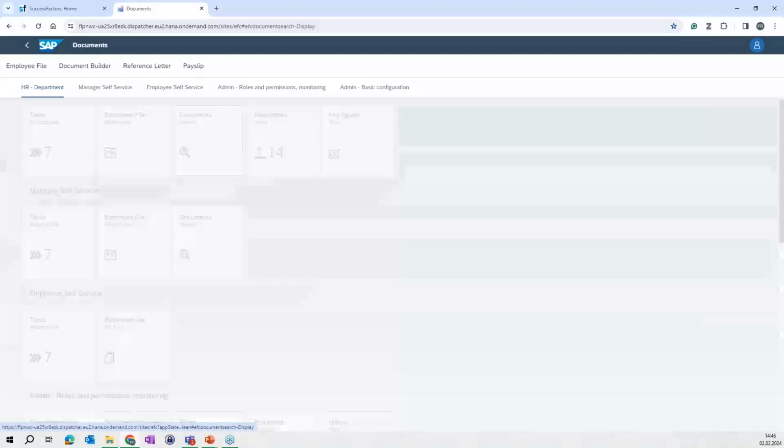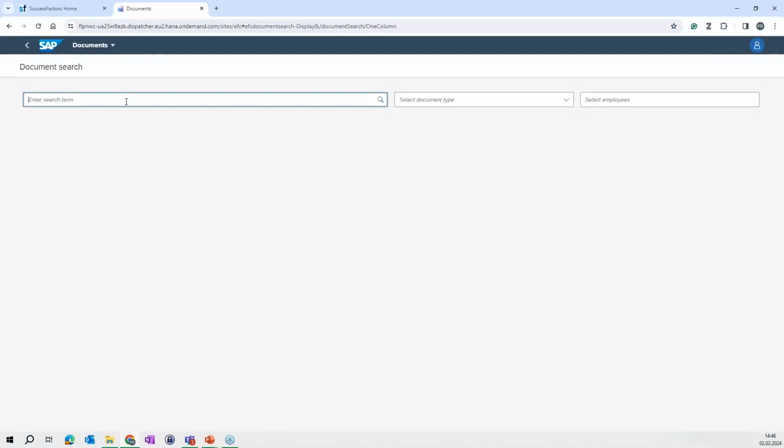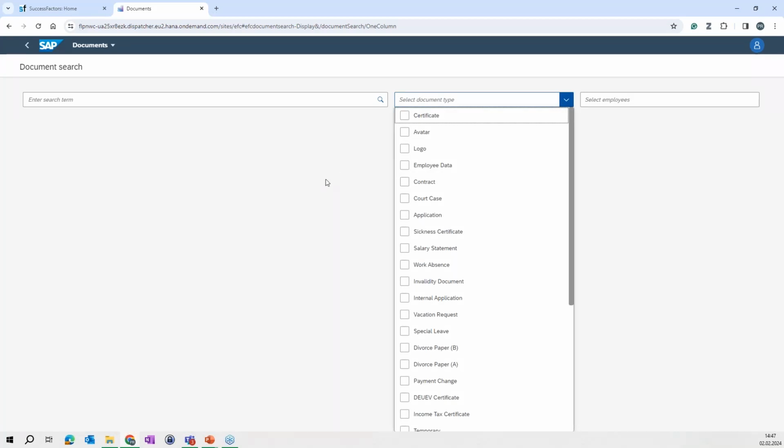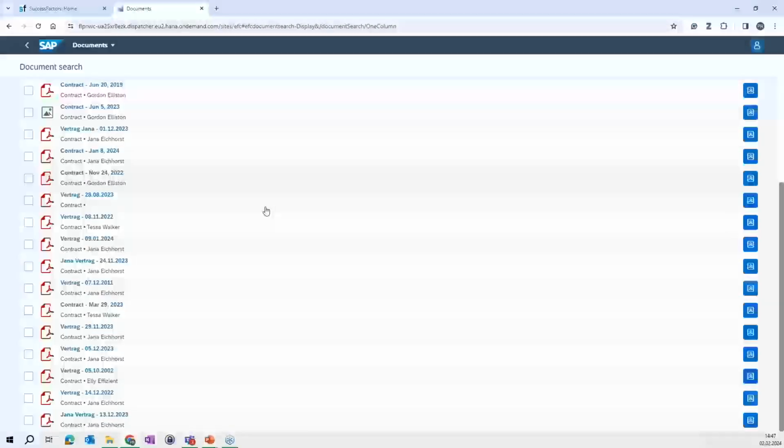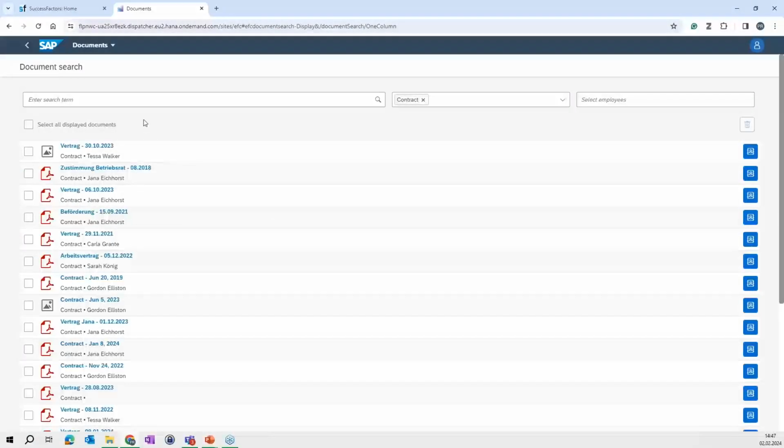Then there's the document search. If I don't want to search for an individual employee, but want to search across all employee files I have in my role access in my target population, I can select the document type. Let's go with a contract right now, and the system automatically displays all documents uploaded as a contract across multiple languages.